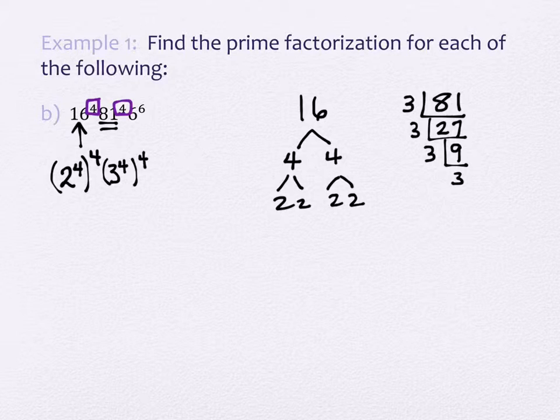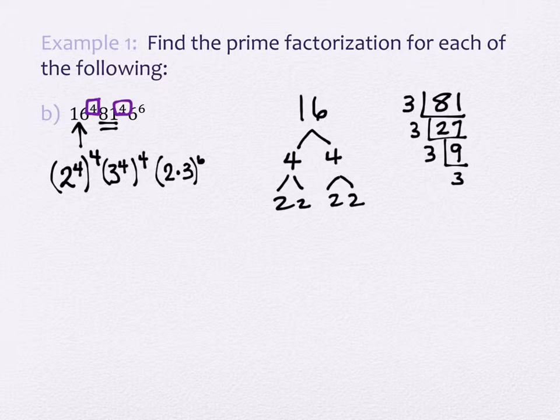Now 6 is much simpler than the 81 or the 16 was. What is 6? 2 times 3, and it has an exponent on it of 6. Now you'll notice all I have now are primes in the bases. I have 2's, I have 3's, I have lots of exponents to clean up, but the prime part's done. Does everybody see that okay? Okay. So what do I need to do?